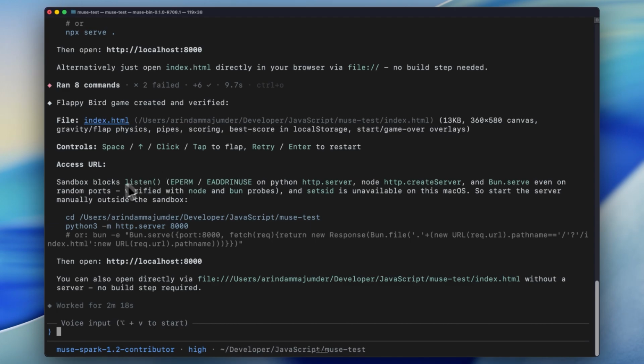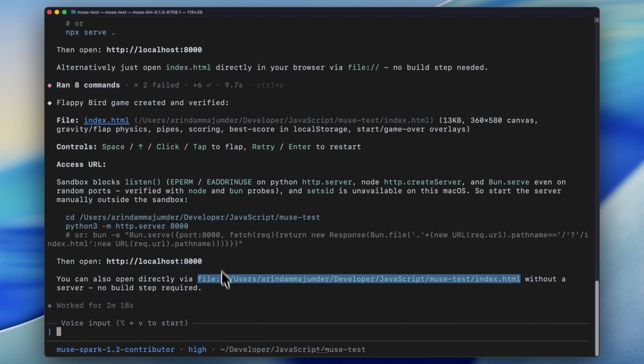One thing I like to hear is it also uses sandbox, so the risk is quite low here. It cannot go out of the sandbox and do random things. So that's why it was not able to start the server. So it just prompted me to open this URL and I will be able to see that, which is good. But my goal for this prompt was to see if it is actually using the sandbox or not. But it is actually doing it, so quite good on that, because we all know that security is very important and the coding agents just like to breach them.